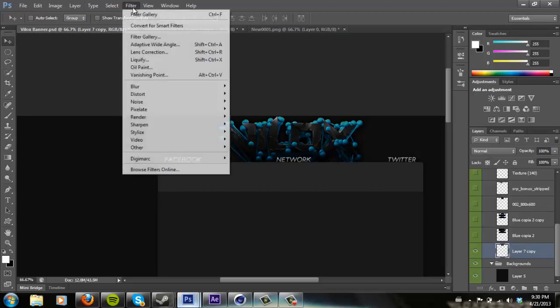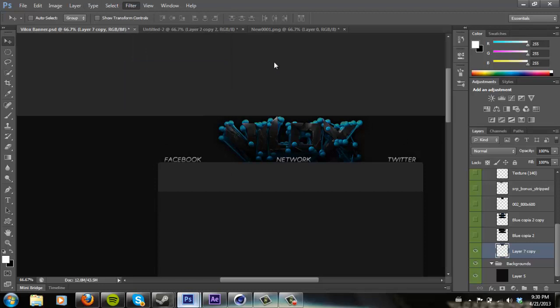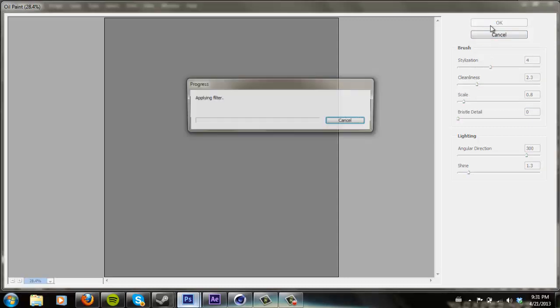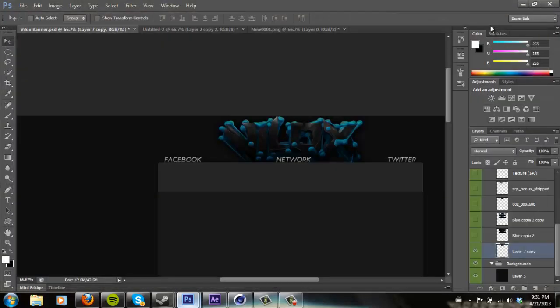Then we're gonna go to Filter, Oil Paint. Make sure the brush or bristle detail is at 0. You can just mess around with those. I pretty much leave it as it is. Actually, that's a bit too much. Oil paint.